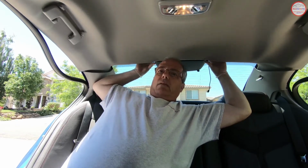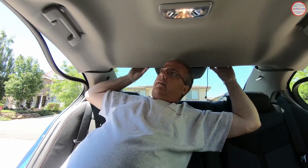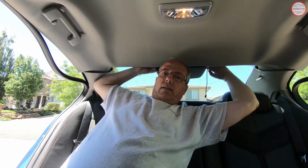You don't want to grab the edge and pull, because you could bend the headliner. So you pull down on the brake light area, and the clips have released, and that's released the third brake light. So for anyone that's trying to fix the foam seal around the edge of the third brake light, that's all you really need to do to drop that enough to get that back in place and then pop it back into place.